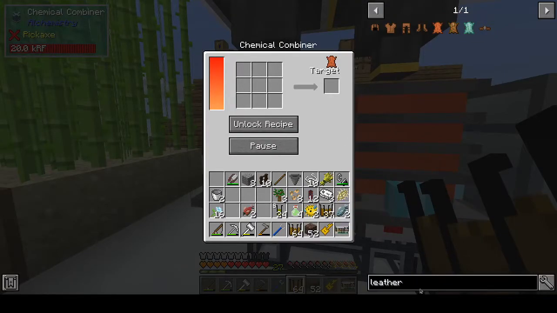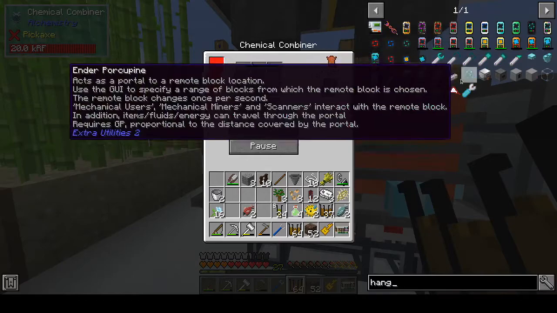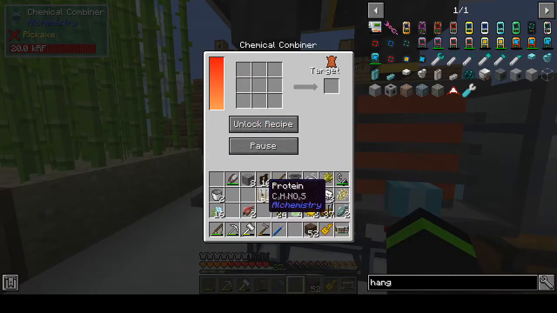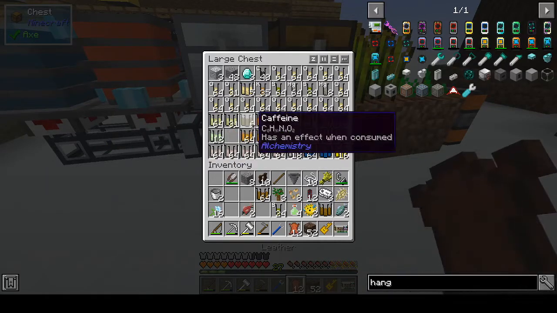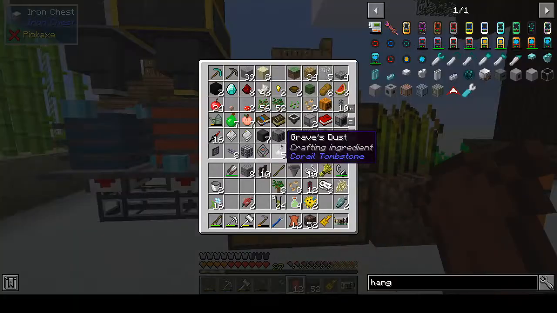I'm going to go ahead and... How many pieces do we need? So the hang glider is going to require 2 of these. Each one of these requires 1, 2, 6, so we'll need 12 leather. So 36. Give us our 12 leather. Our protein back in there for now. We may need some later.